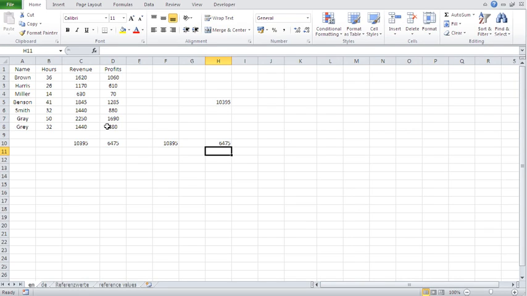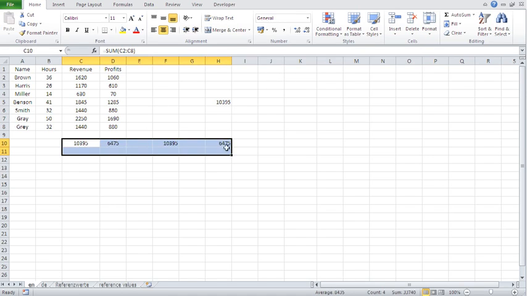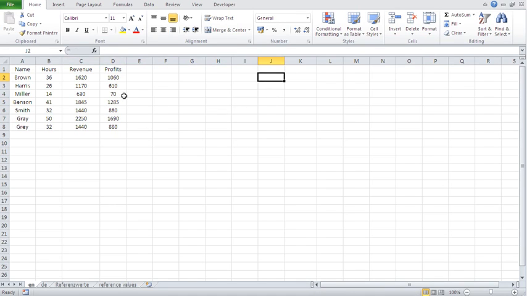Now there are other functions which are quite similar to sum, although they obviously deliver different results, and I'm going to write them here. So the first, let me just delete all this stuff. So the first function we know already is sum. Then we have count and CountA. Then we have max and min, and then last and not least average. Okay, and basically the handling of all of these is quite similar.